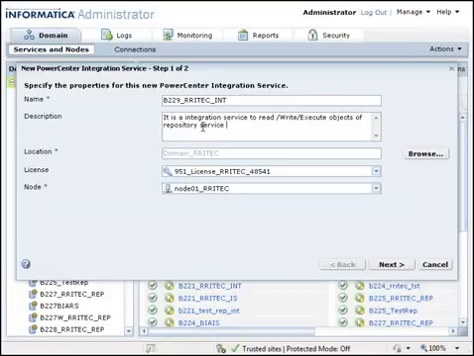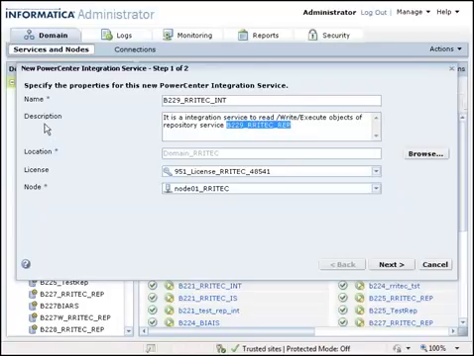What is your repository service name? B229 underscore RRI Tech underscore REP. Just for information purposes, I gave this one. This integration service is useful to read, write, execute objects of repository service. That repository service name is this one.